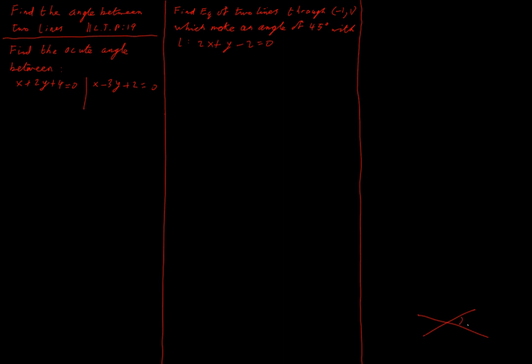I'm going to have a smaller angle here. This angle, we would say it is acute because it's less than 90 degrees, and we have another bigger angle between our two lines, which would be the obtuse angle. And we're going to look at a formula that gives us both of these angles when we are looking at lines in coordinate geometry. So that's our aim, the angle between two lines.